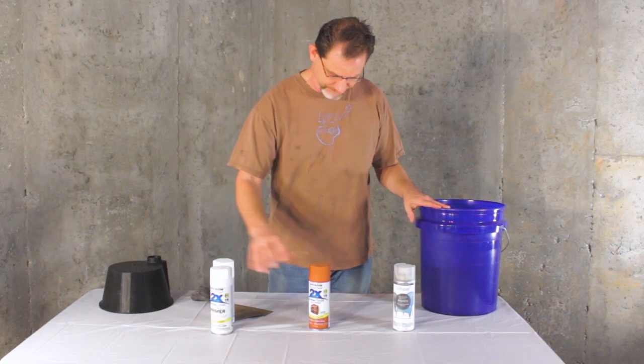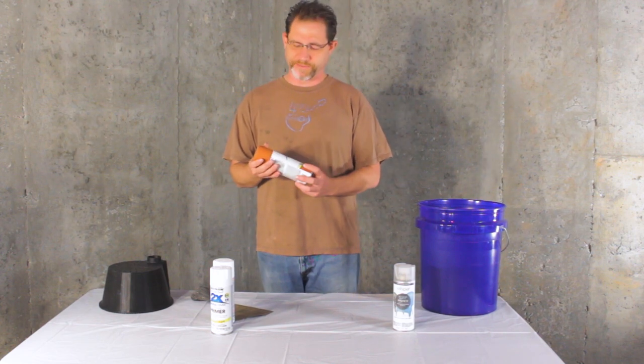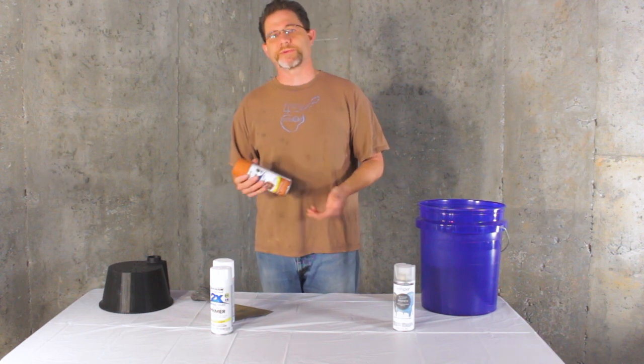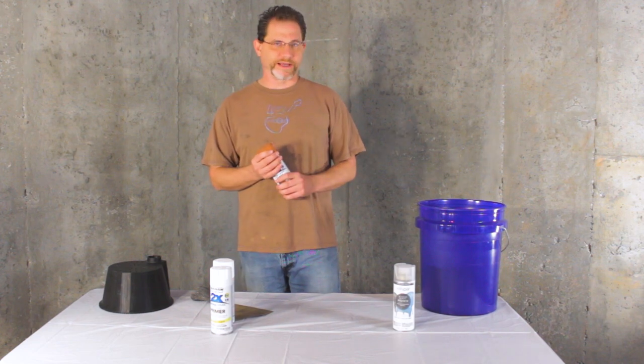Then the second step is get your favorite color. And you can get these in all kinds of different colors. You can even mix your own paint and spray it with a sprayer. So the sky's the limit. You can even do texture paints. There's just all kinds of different neat options, whatever your mind can dream up.